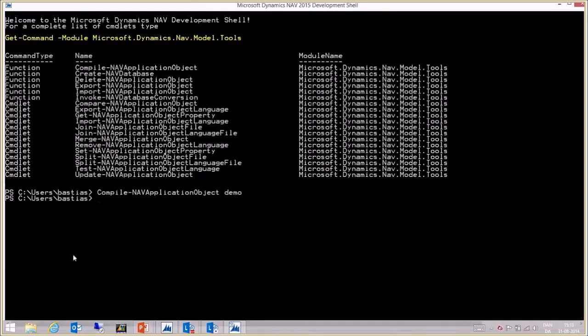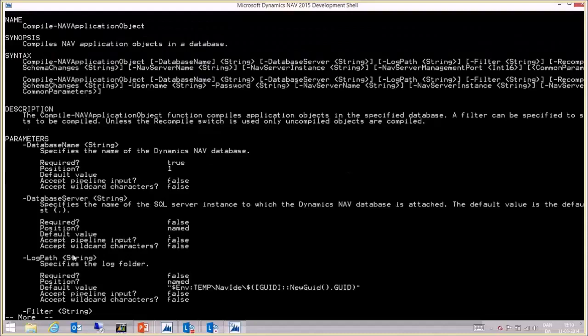A good way to further explore this command is to use PowerShell's help system. If we go over some of the parameters for this command, we see that the first parameter is DatabaseName. As you may have noticed, in the example I did not use the name of this parameter.